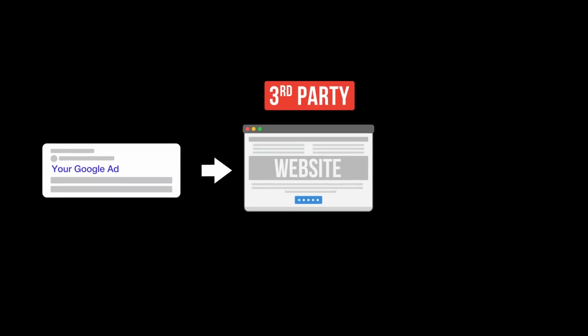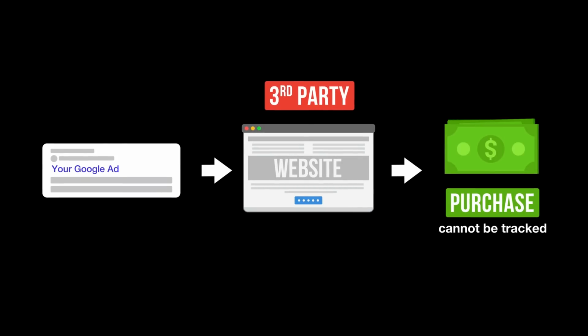And then when it comes to optimizing within that, you want to optimize for the thing that is furthest down the sales funnel, so furthest along the sales funnel from click to eventual someone handing you over money for a product or a service that you can accurately track. That's really, really important. Because in the scenarios where you can't track things, let's say you're sending people through to a third-party website where you don't have tracking functionality, well, you're not going to be able to use sales or leads. You're going to have to go with something like website traffic in that scenario. But the vast majority of businesses aren't in that scenario.